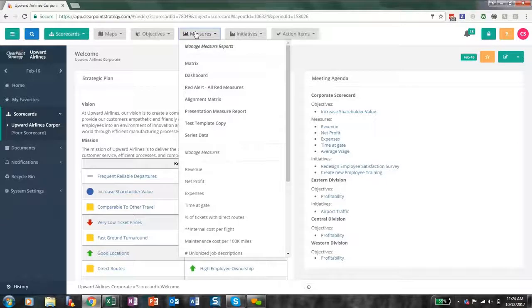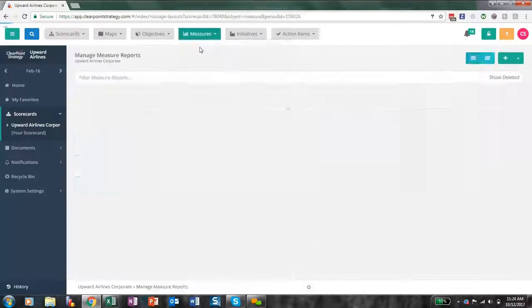Now, those items in bold at the top of the list are your summary reports. And summary reports are a great place for users to update data or to review particular sets of information during meetings. You may, though, also have accumulated some test reports from trying different versions or from creating views to make one-time bulk changes. Right. So there's a couple of things that we can do about those unnecessary reports if we click on that very top option, Manage Measure Reports.